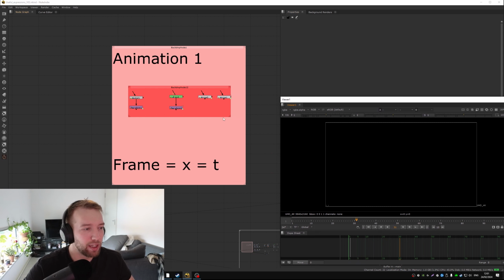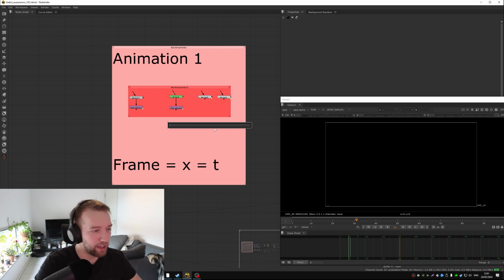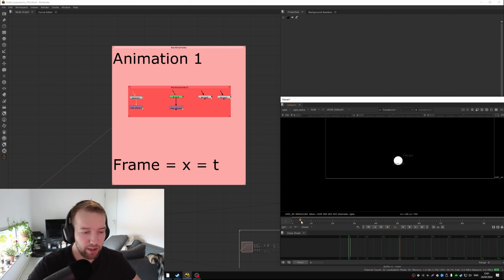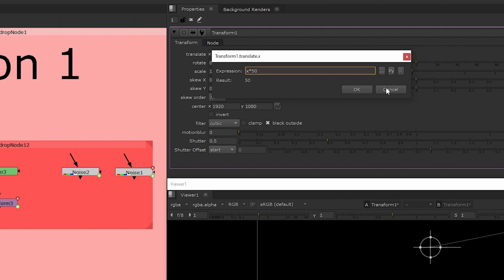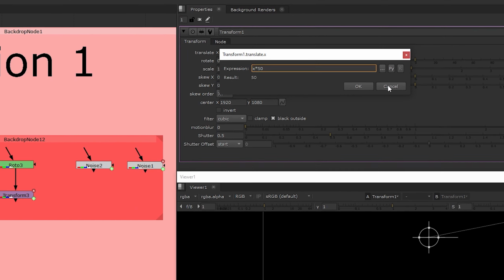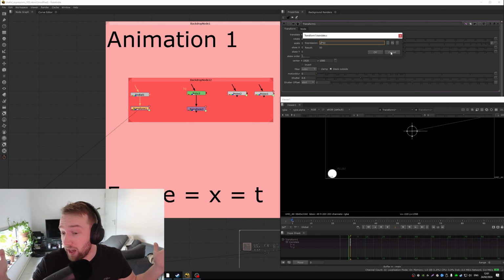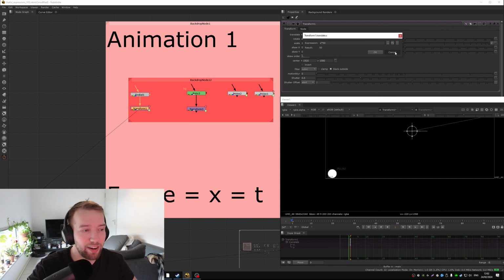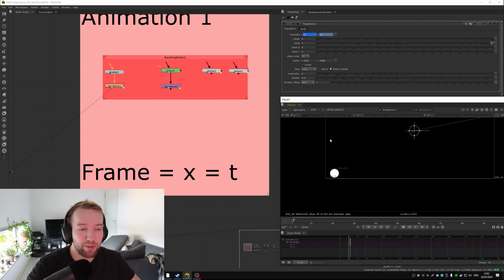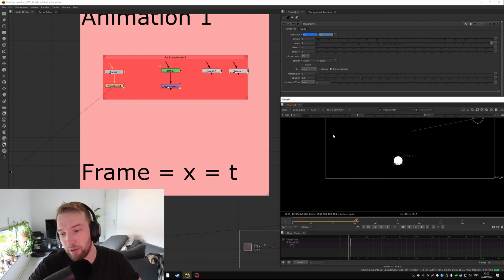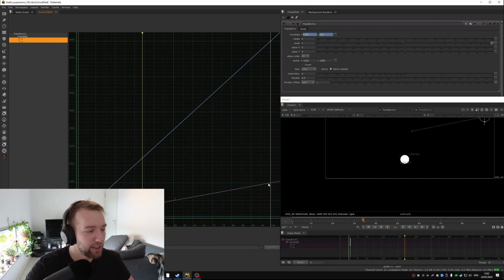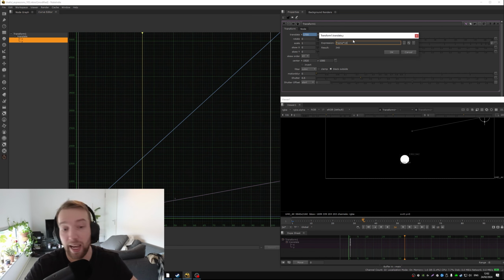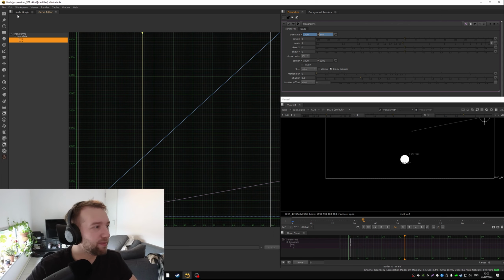Cool. So I think everyone understands that, right? I'll show you here actually. If I have a radial and I type in frame times 50, frame can also be shown as X or as T. T stands for time, I think, and X, I don't know. It's just a simple letter for that. So X times 50, it will increase to the right with 50 pixels per frame. If we look at the curve editor, it is monotonically increasing. And I did it for the Y as well, but X times, frame times 10, all pretty simple.